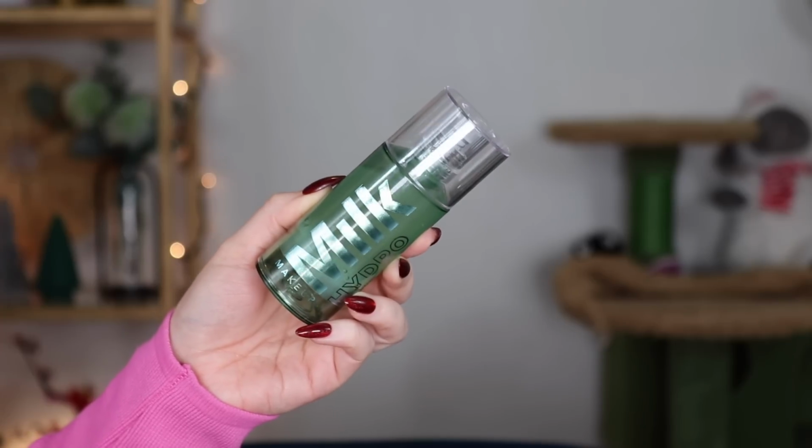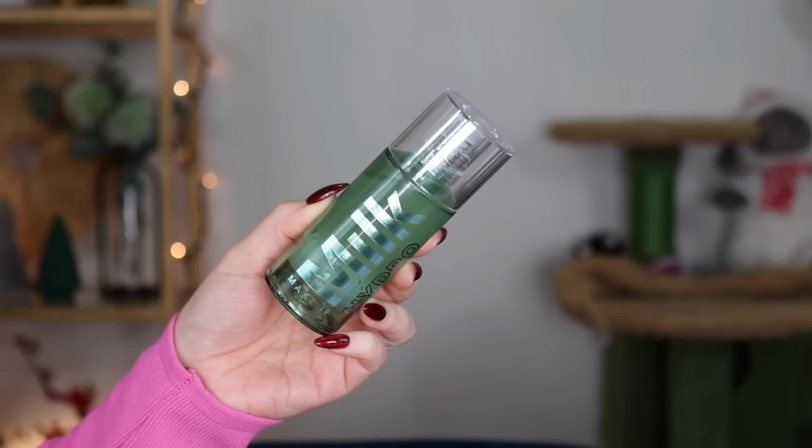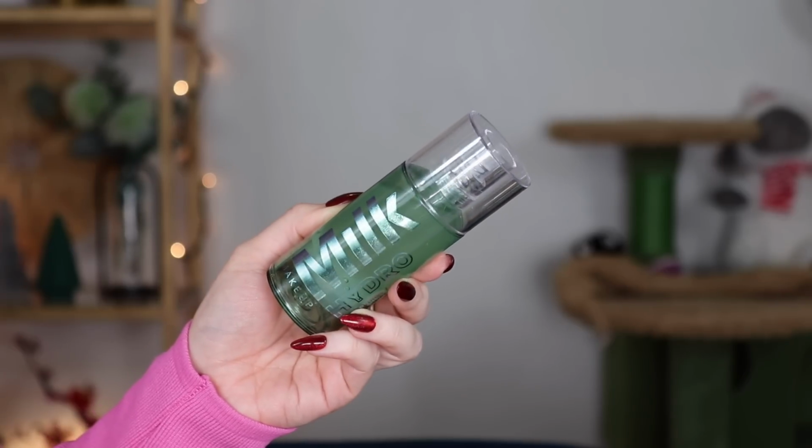So the first one, and this will definitely be a challenge to use up if I don't end up decluttering it before that happens, is the Milk Makeup Hydro Grip Primer. I may end up decluttering this if I can't make it work for me. I've definitely been having trouble with it recently, whereas in the beginning it worked for me every single time and I really liked it. Some people have speculated that it's expired. I really don't think it has because the color hasn't changed as far as I can tell. And it's not like I've had it that long. I've had it a little over a year, but I feel like it shouldn't have expired by now.